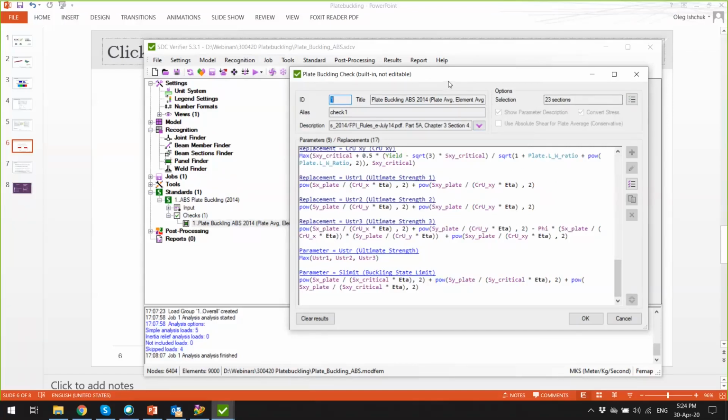If you want to build your own checks based on ABS rules, it's also possible. It's never going to be called ABS anymore, but it's going to be called your custom check based on certain standards. So the formulas are open and you're able to see them. There are descriptions for everything, and you can see the description of the formulas as well.